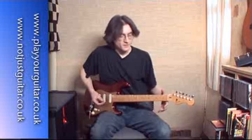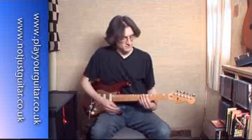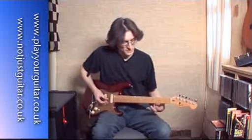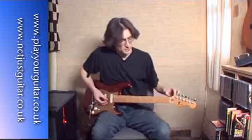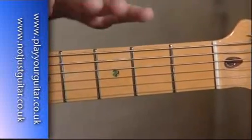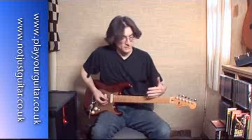We're going to look at fretting and the 4 reasons it ever goes wrong. Just to make sure we're clear, the frets are these metal lines that run across the guitar, and their job is to define the pitch of the string when the string is held against the fret. It basically does the job that the nut does, defining the length of the string and therefore the pitch. The shorter the string, the higher the pitch. The longer the string, the lower the pitch.